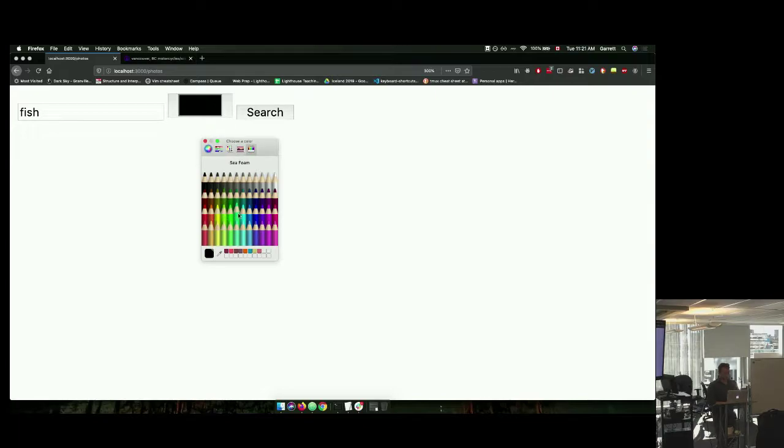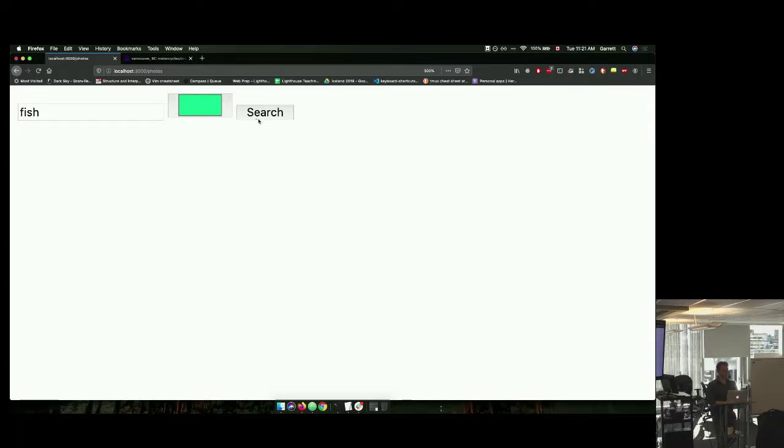So I want to search for seafoam fish. That sounds appropriate. I'm going to click search. Search is my submit element. And what are we going to see happen here? Take it back to what happened with Craigslist. All three parameters with all of their contents passed up into the URL. Yeah, so we're going to get a question mark and then some query string params. You said all three: fish, color, and true.